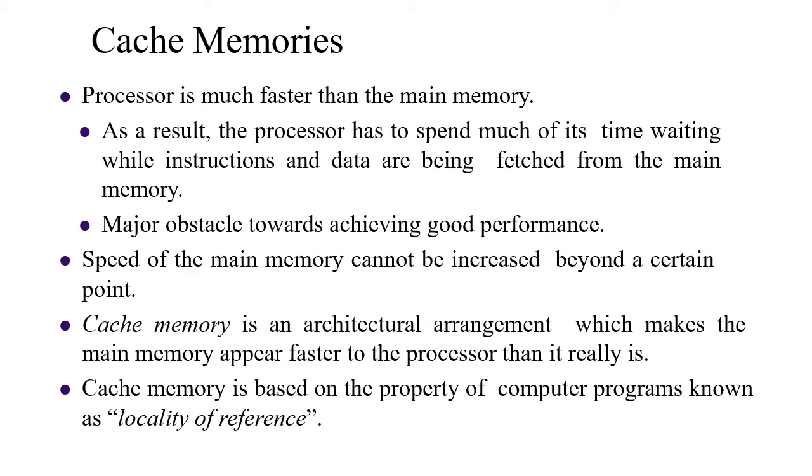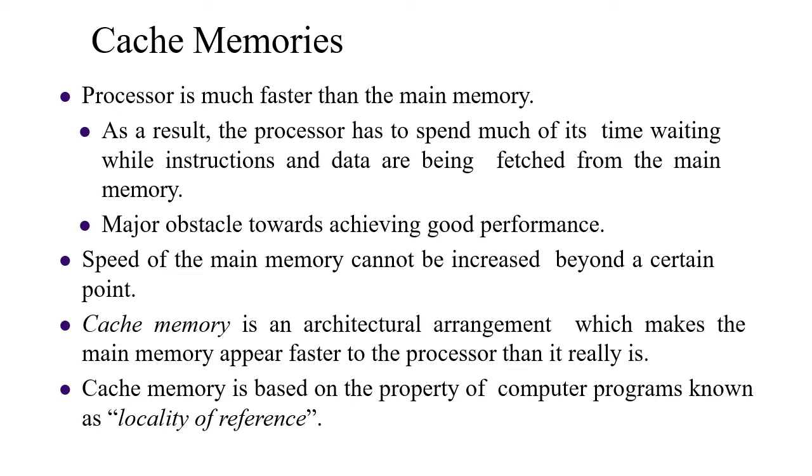One limitation in performing processes faster is that the memory where the programs or the data are stored cannot transfer data to the processor, or from the processor to memory, as fast as data is transferred within the registers of the processor. So the processor has to spend much of its time waiting for the data or instructions to be transferred from the main memory.